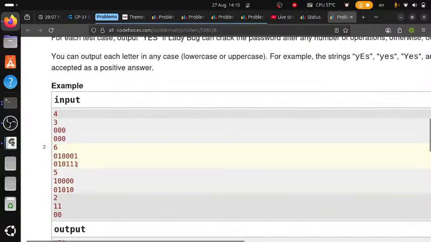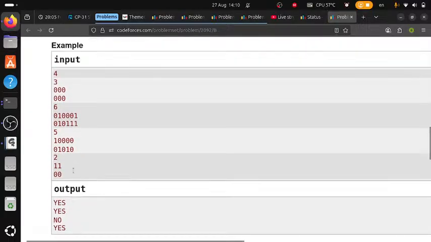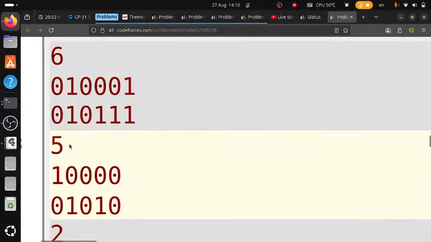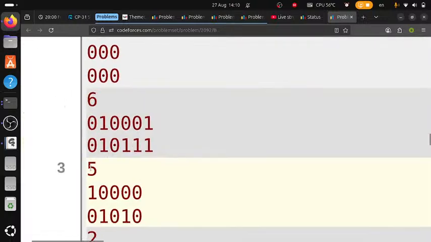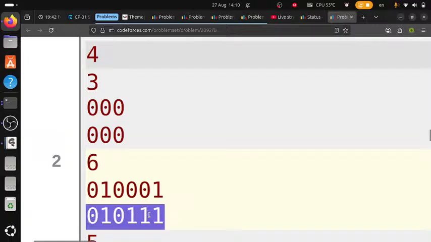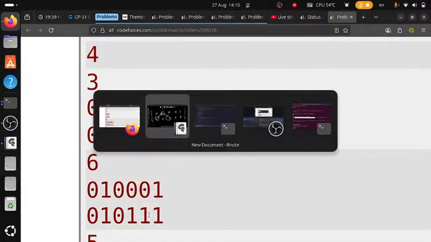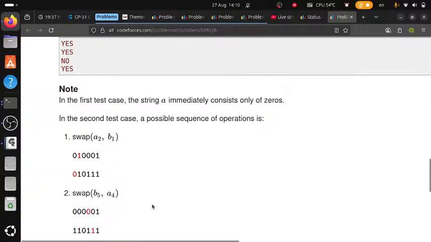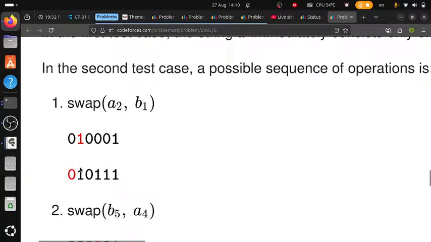So it's a yes. Okay. So if we miss the second test case, we can swap this with this. We move. So we swap this with this.